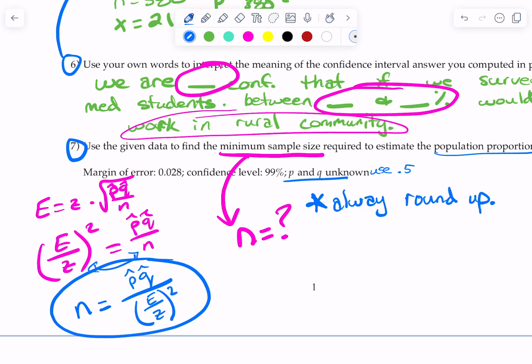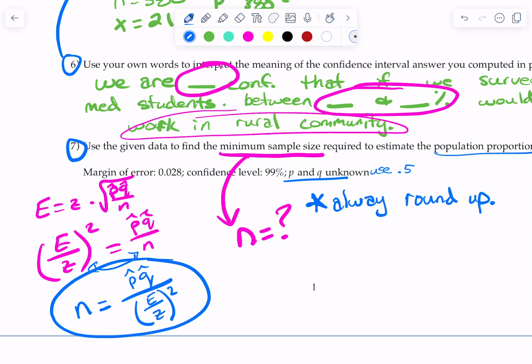Wait, what did you get, Luke? Because I got 4,229. That's not what I got. I don't know how to plug it into my calculator. You did everything right except you used 0.25 instead of 0.5. I used 0.5. Did you do it all in one shot? Do you use 0.5 as p and q? Yes, p is 0.5 and q is 0.5.